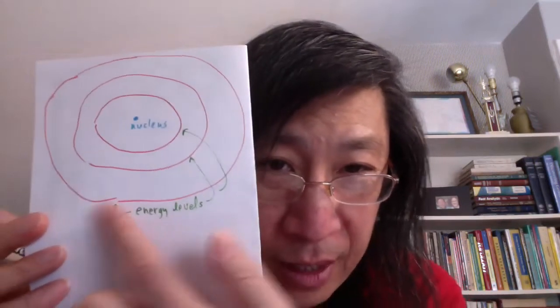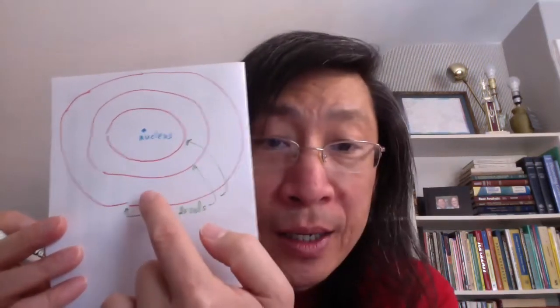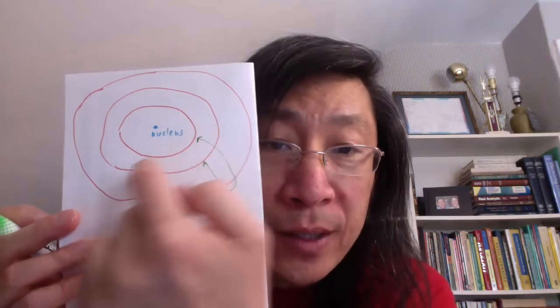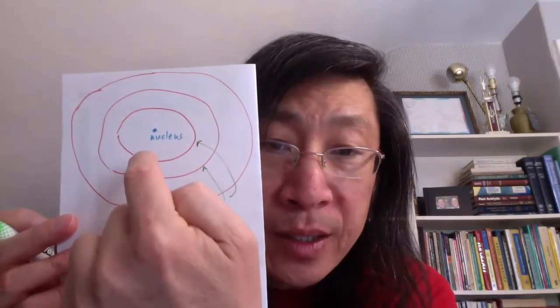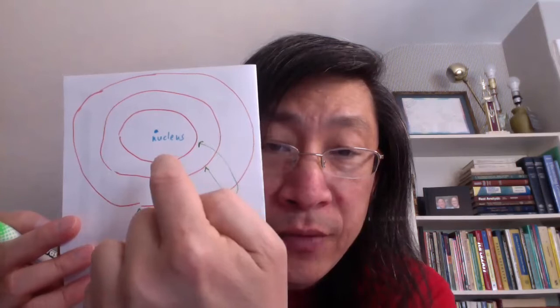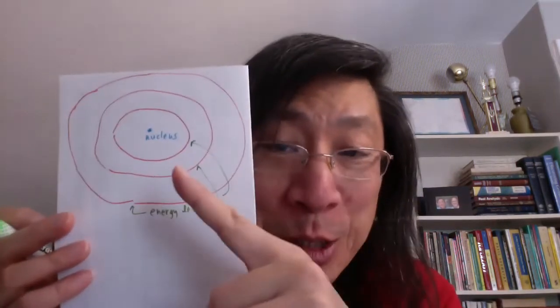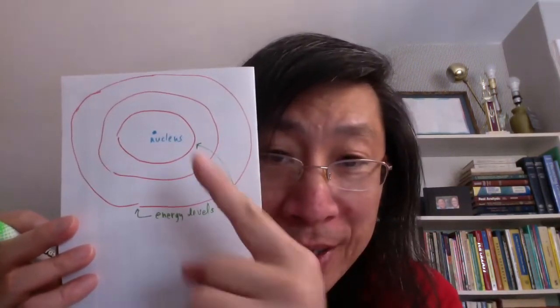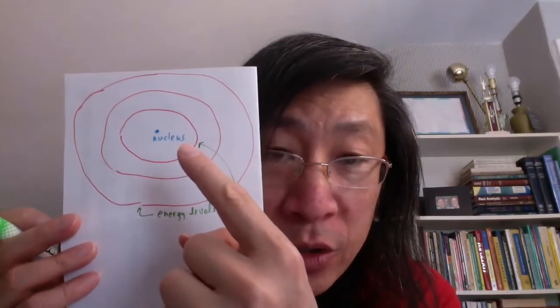So the electron doesn't have to be at any given energy level at once. It can be here, it can be here, it can be here, like that. These are energy levels where the electron could be. So if an electron is down low here, it doesn't have a lot of energy, it's in this energy level, and then a photon hits your atom, and the electron could move.